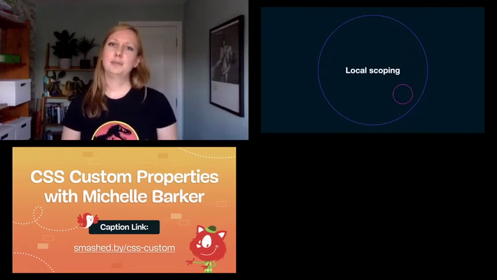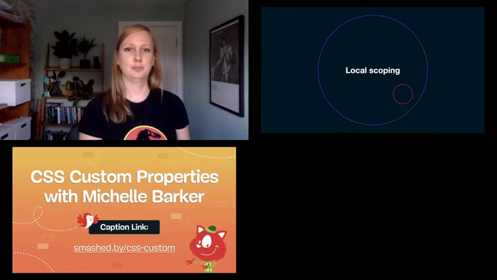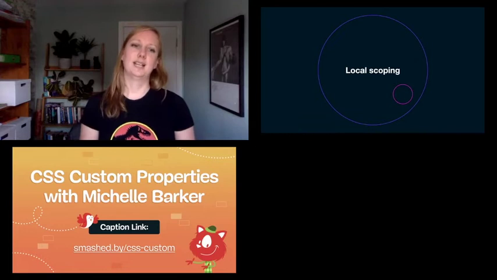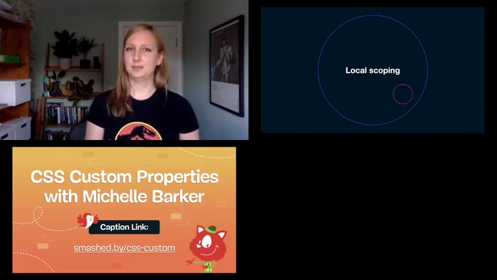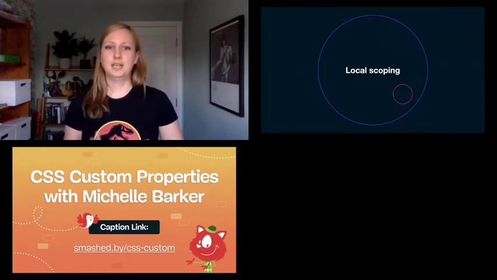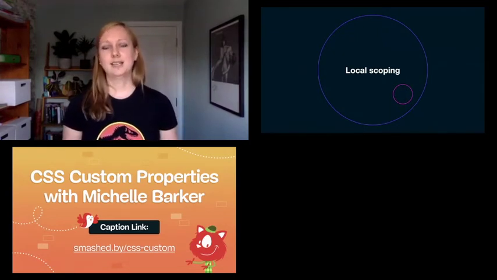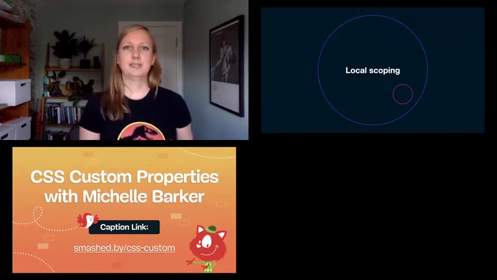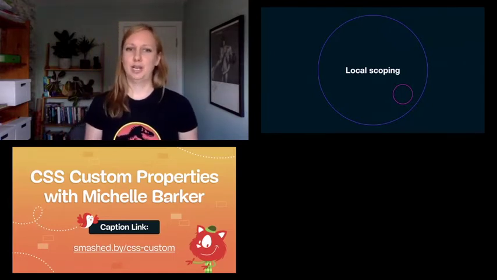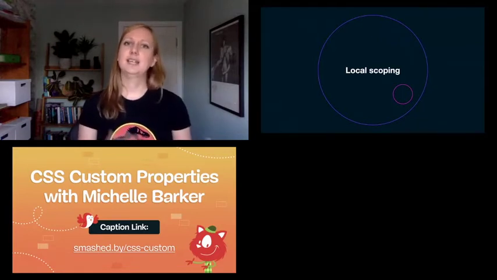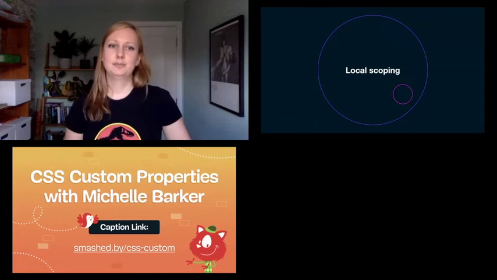So far, we've talked about using globally scoped custom properties, but in the last couple of examples, you might have noticed that we're scoping them to a selector, and there are plenty of cases when that's more useful. So one reason you might want to do it is to avoid a naming clash, which might mean a selector inadvertently inherits a custom property value you set on an ancestor. Personally, I find it helpful to set custom properties as close as possible to the point I'm using them. So setting a custom property on a selector means it's inherited by its descendants.